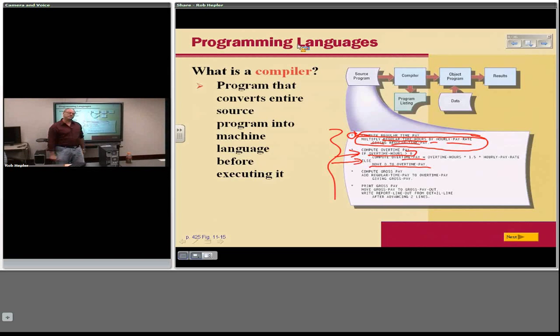Typical decision structure. Here's an add. What does this do? It computes the gross pay. You're adding regular and overtime. And so forth. So that's a program some of us could understand. The skill comes in how you structure that, of course, and how you can break the code into sections so other people can change it easily. There's a real skill to this.